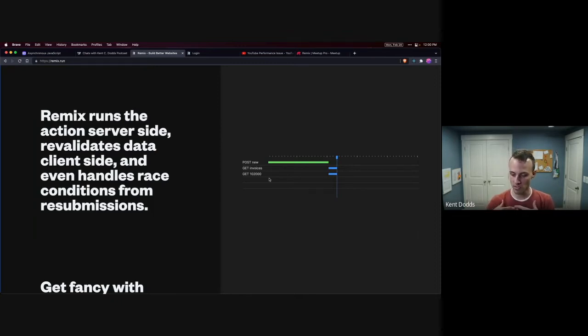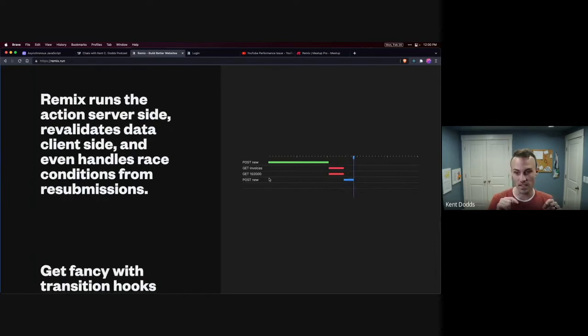And because Remix is managing your routing, your bundling, and your fetching, it can do a lot of really cool things that you have to wire together yourself, which most people don't even bother. And you end up with a lot of bugs on the front end. On top of all of this, if the user decides, hey, I made this mutation, but I'm actually going to make this other mutation right away, then all of a sudden the things that we were getting to refresh all of our data, that stuff's wrong now, because the user just made another mutation.